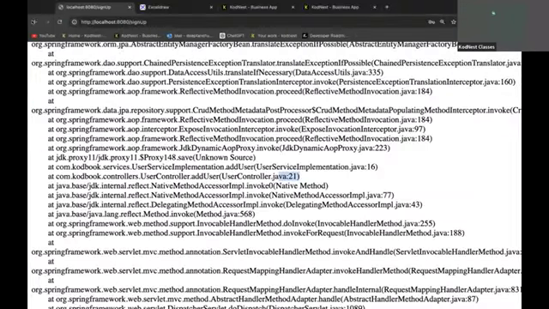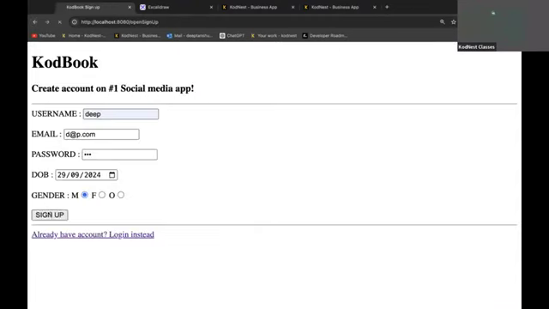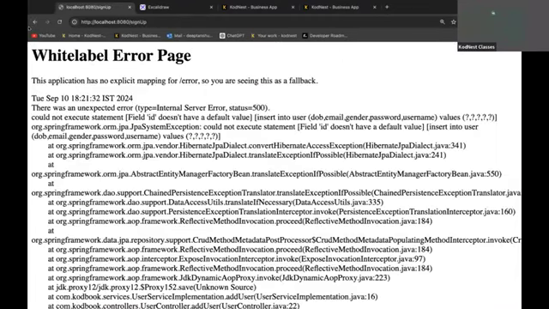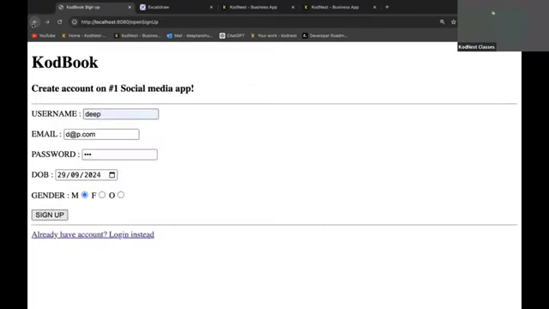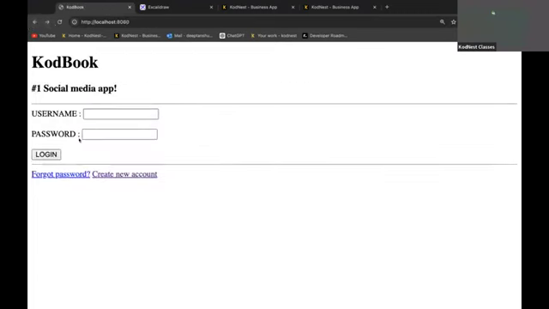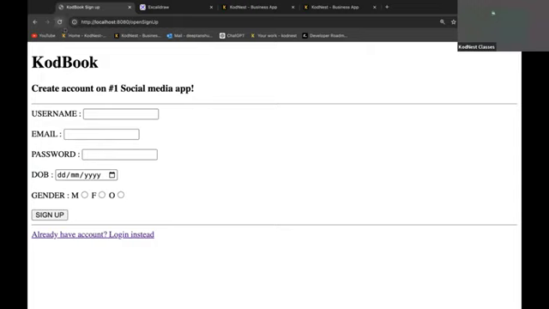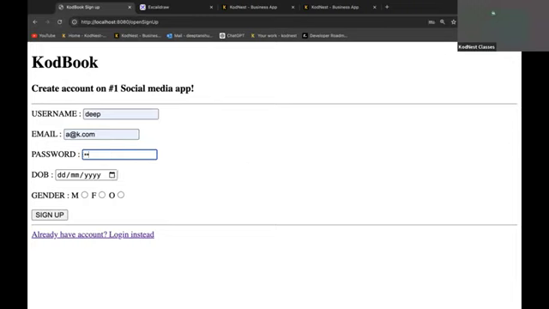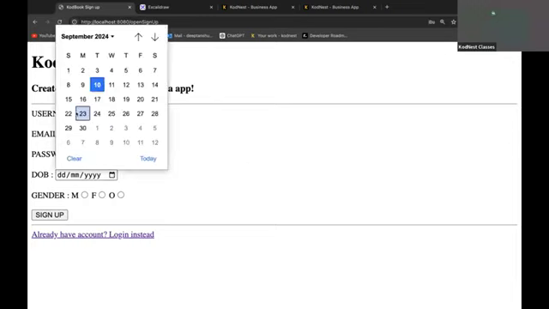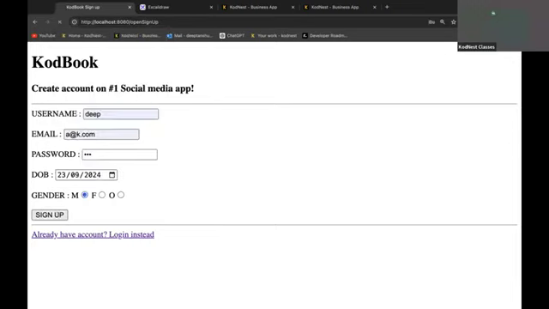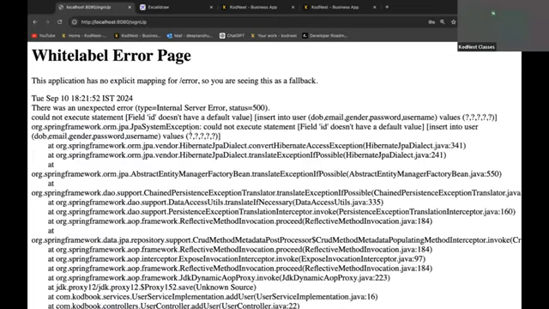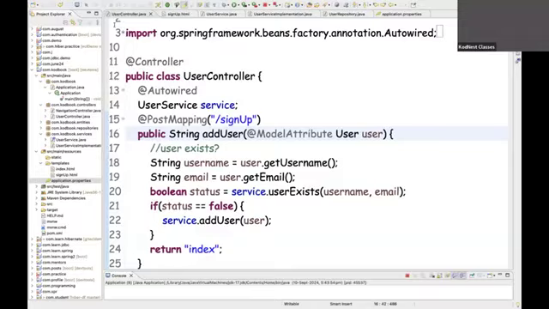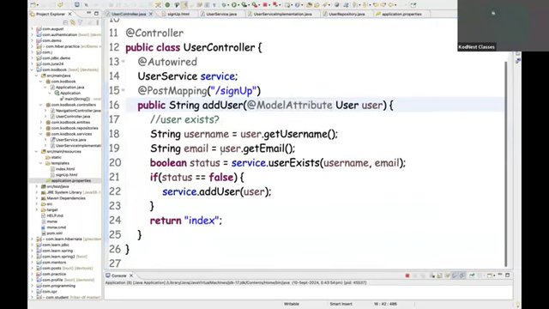Once again, I'll try. Field ID. I'll just refresh once and try. Okay, so some issue is there. I will just have a check. Again, how to trace back the errors, that is also important. So let's check what all issues we are facing.